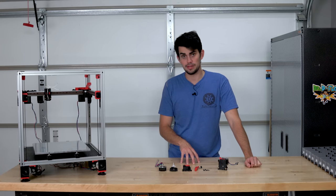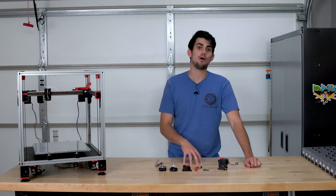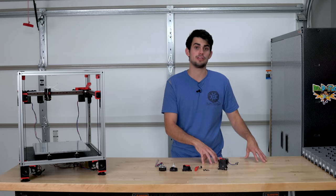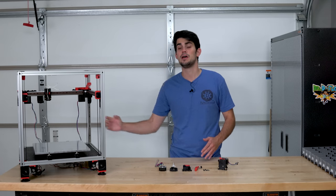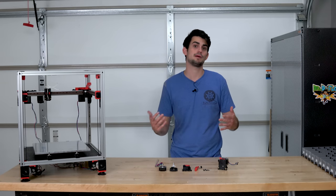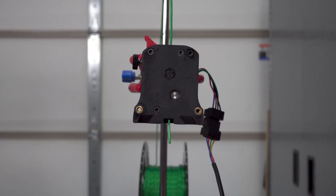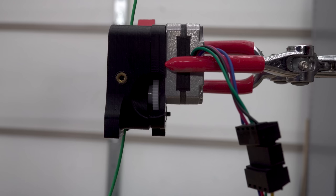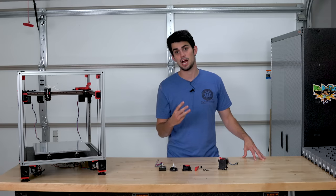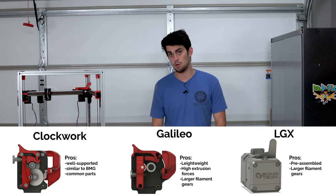Let's get into the important bits for a 3D printer: the extrusion drive and extruder. You would think that with all the previous talk about keeping the gantry light, I would have implemented a Bowden setup where the extrusion drive sits on the frame, but the responsiveness and print quality of a direct drive setup is always my preference, even if the cost is a little bit of speed. Just as a reminder, the extrusion drive is the assembly that grips the filament and pushes it into the extruder. For a Voron 2, there are basically three options for a direct extrusion drive, which are Clockwork, Galileo, and LGX.